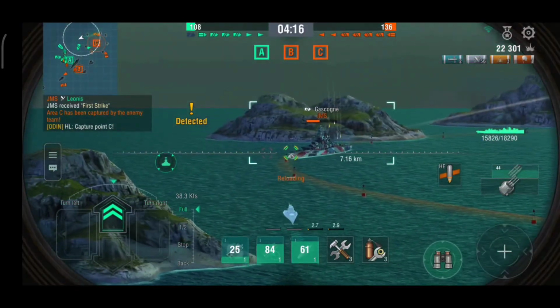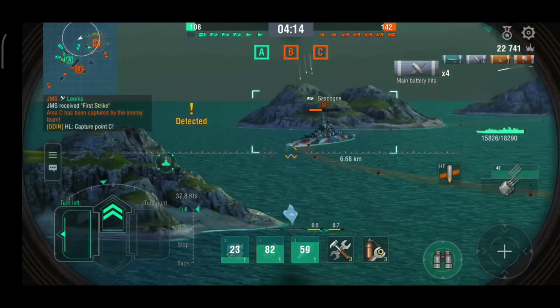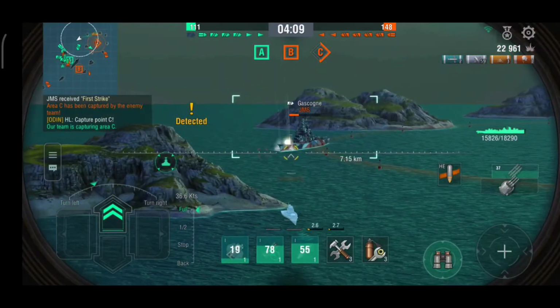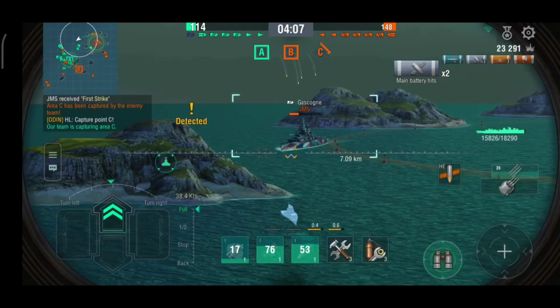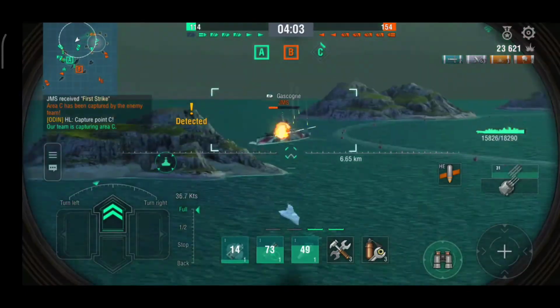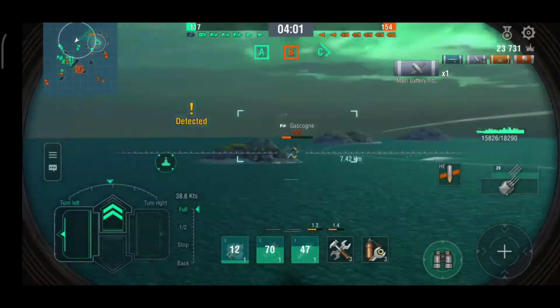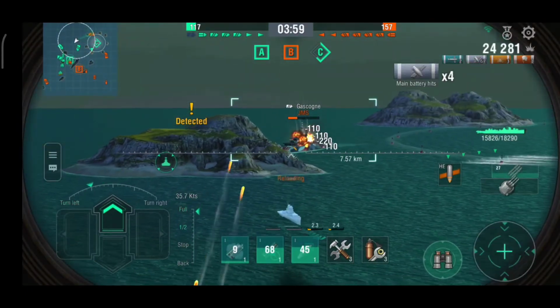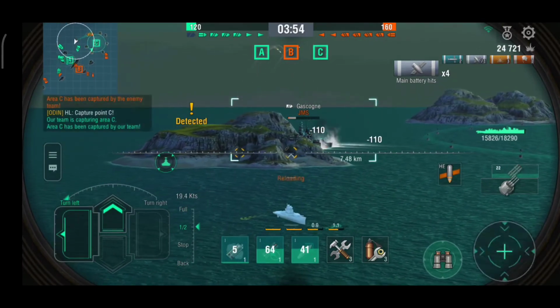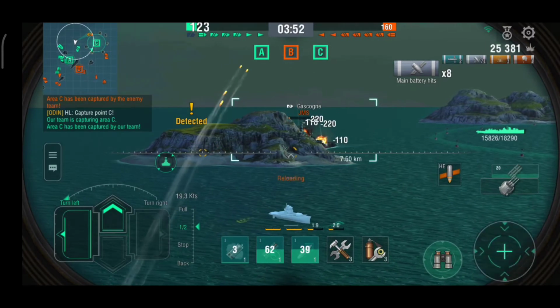So basically I'm kiting away now, sailing at a 90 degree, or not really 90 degrees because the gas can is angled, but I'm sailing away from the gas can and just shelling her non-stop to force her to do something about it, otherwise she will just be farmed for lots of damage. She's still targeting some other ship, so I can farm her quite safely. That's why I'm starting to turn around so I can use all of my guns on the gas can.